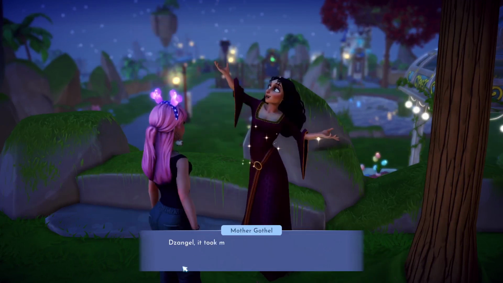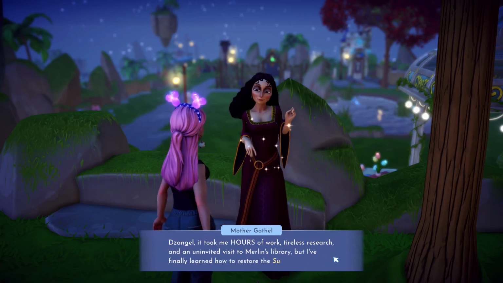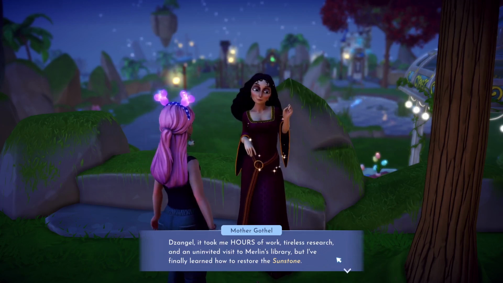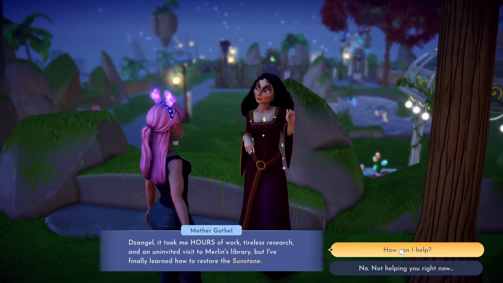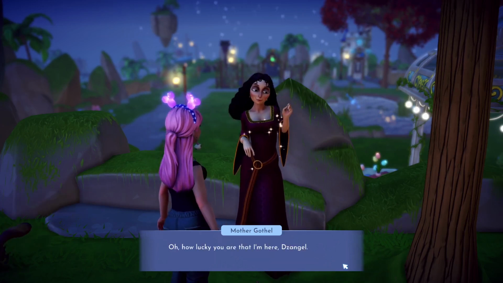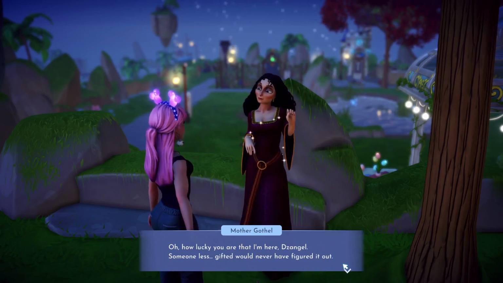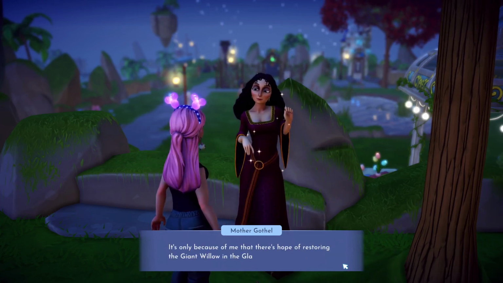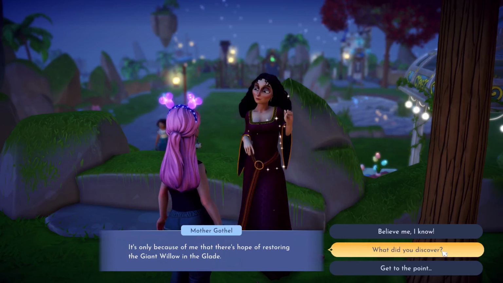Oh, marvelous. Deez Angel, it took me hours of work, tireless research, and an uninvited visit to Merlin's library, but I've finally learned how to restore the Sunstone. Oh, how can I help? I'll get to that. You can be sure. Oh, how lucky you are that I am here, Deez Angel. Someone less gifted would never have figured it out. It's only because of me that there's hope of restoring the giant willow in the glade. Oh? What did you discover?